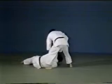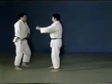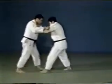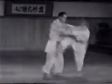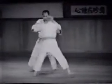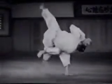Execute Hizaguruma, and the moment your opponent counters with his right foot, follow on with an Oguruma. Oguruma was one of the favorite techniques of the 10th Dan, Kyuzo Mifune. He's captured the moment his opponent tries to step forward on his right foot.